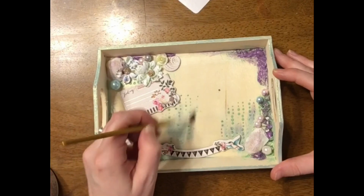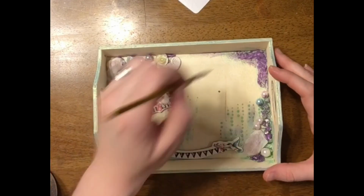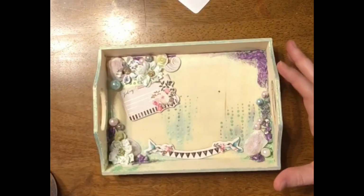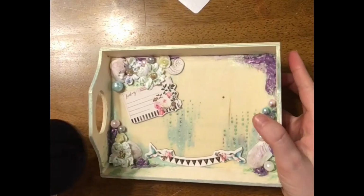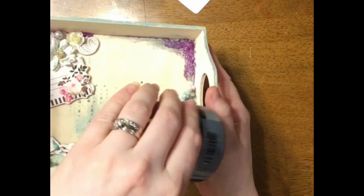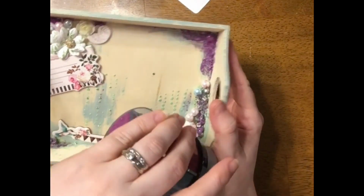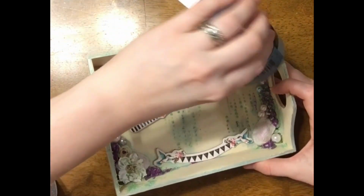And this would make a pretty decorative wooden crate that you can just use as decor. It can also be functional as well. I'll show you a picture where I've stacked some of the little handmade books that I'm putting in the junk journal and scrapbook boxes this month, just to kind of give you an idea of what you can use this for.